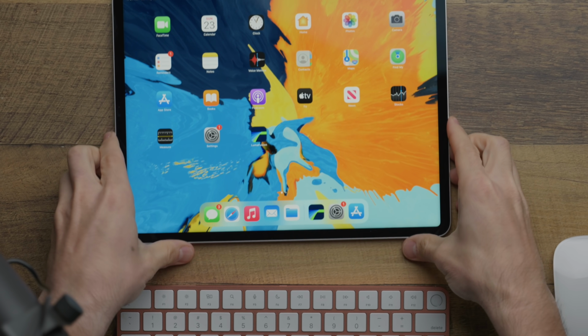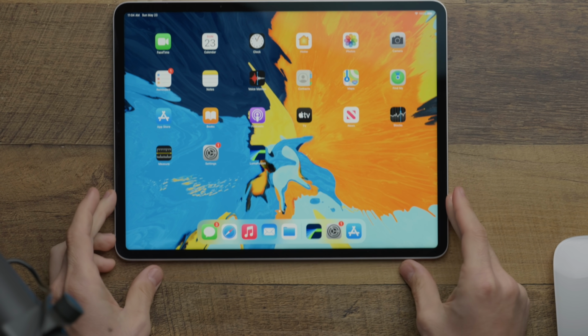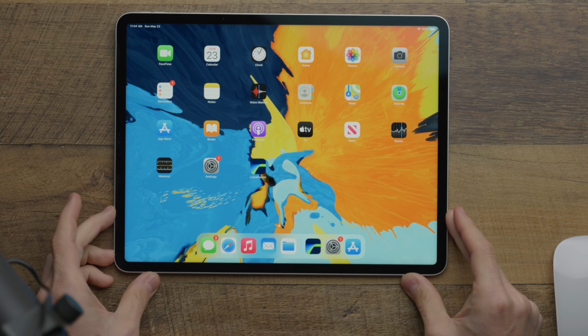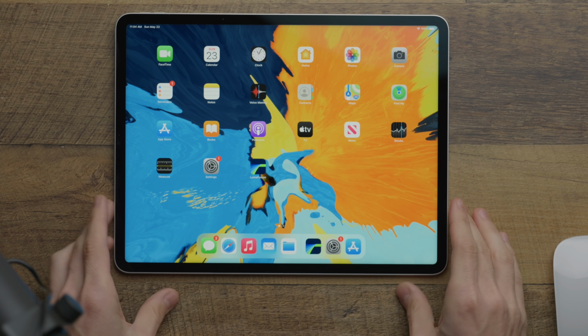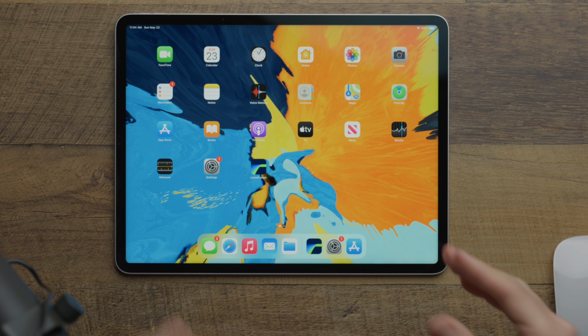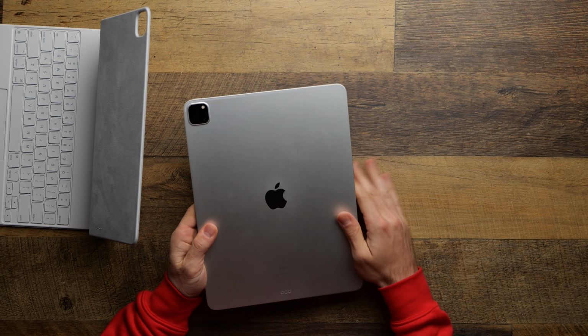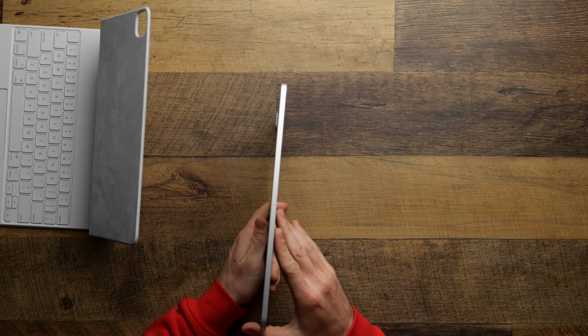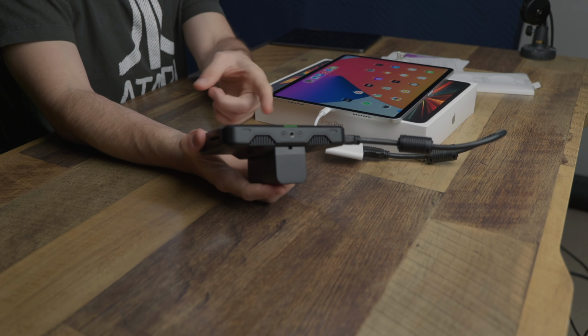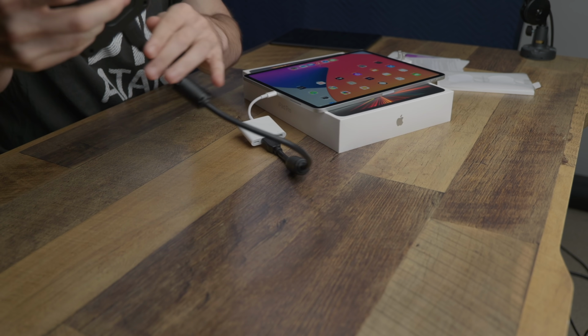Boiled right down to it, what I really want is longer battery life, and that's the next thing I would like to see updated on the M2 iPad Pro. I think, and okay, maybe this will catch me some flack in the comments, I think it would be okay with the iPad getting a little thicker to include a bigger battery. I hear the boo, Gary, boo. I hear everybody booing me right now and trying to get me off the stage. But there is precedence. I didn't just make this up today to become a pariah from a YouTube video.